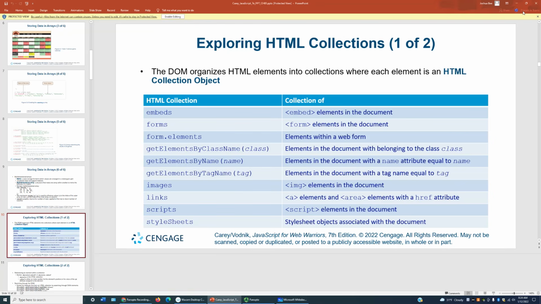So we've got HTML collections. The DOM, the document object model, is what JavaScript really does a good job with, being able to grab specific elements. An element could be just a box on your screen, or a text box, or something drawn on the screen. It could be an image. It could be anything on the screen.